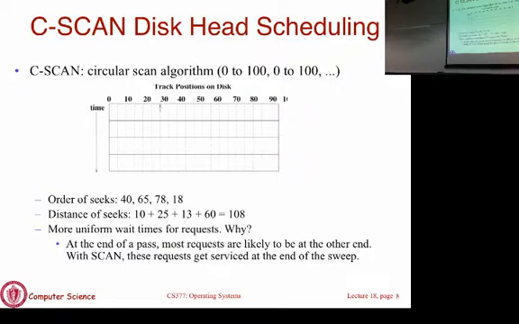The same is true here. You are going to scan back and forth, but you stop on tracks only when you're scanning outwards, let's say. Once you reach the outermost track, you just do a big sweep all the way back. You don't stop even if there are outstanding requests; you come back all the way to zero and then start scanning outwards and servicing requests. So if you service requests when you're only scanning in one direction, you have what is referred to as C-SCAN.